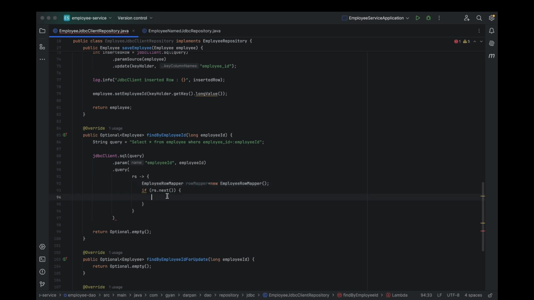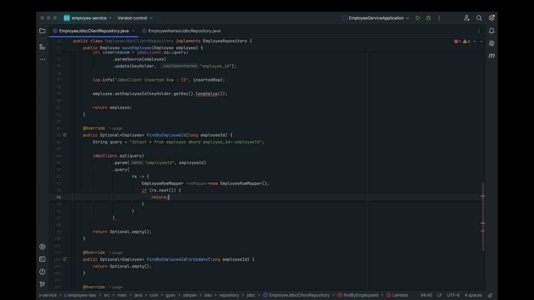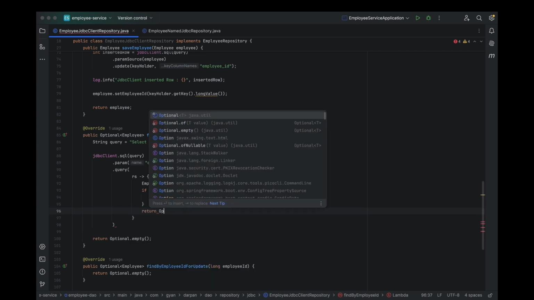If a record is found, we'll return it wrapped in an optional using Optional.of employee. If no record is found, we'll return Optional.empty.